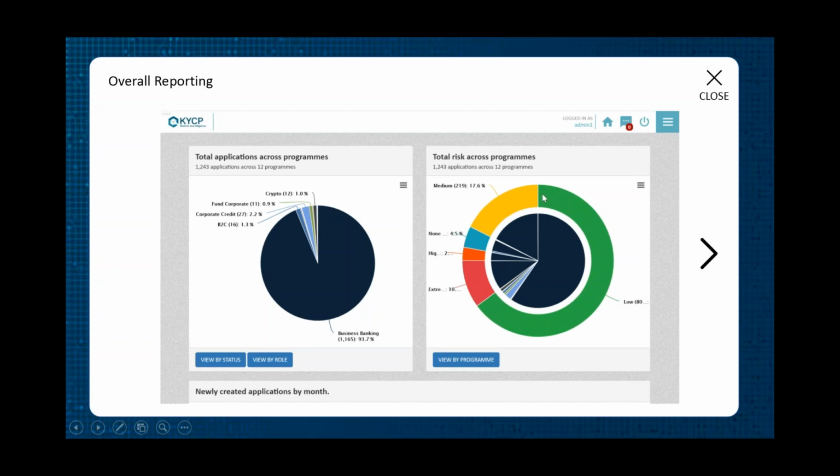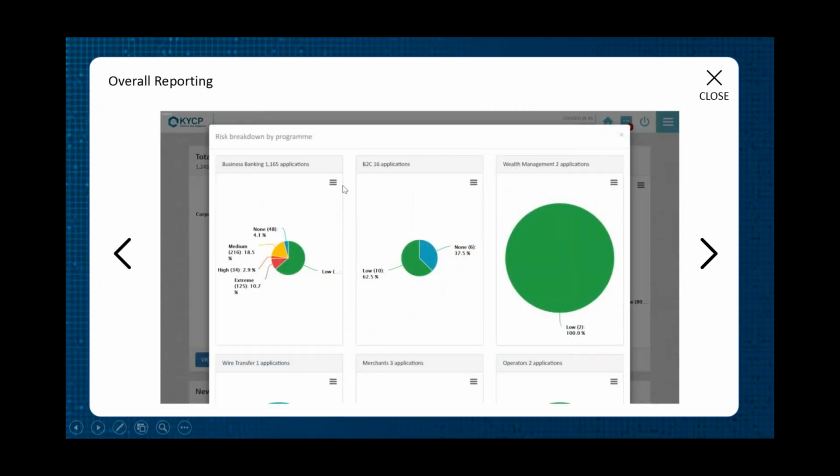So in this case, all my players across all my brands, most of them are low risk. However, I have fractions over here of medium and high risk. The system over here allows me even to split the risk by brand, by program, to be able to understand which program, which brand is leading to the higher risk.